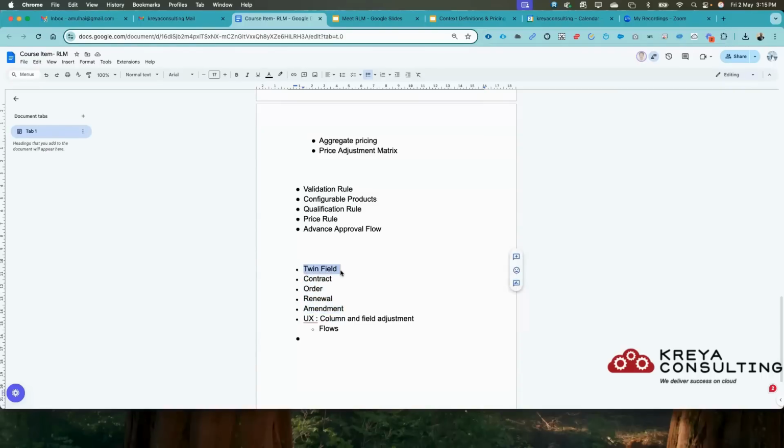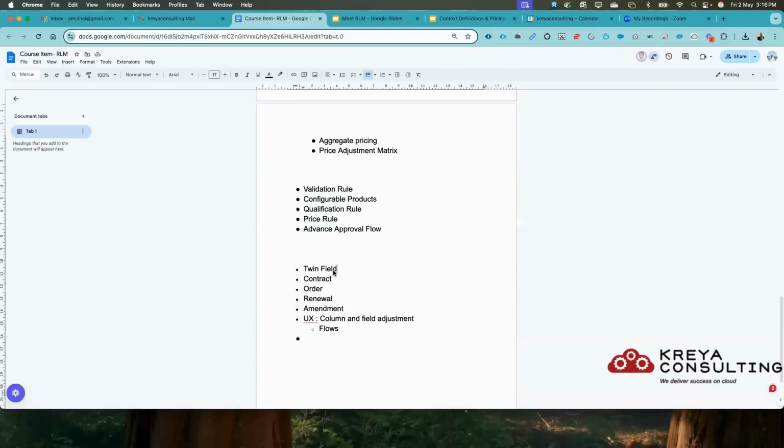And the twin field, as we see in CPQ, is a very good feature, rather than creating any workflows or flows or doing any Apex triggers and so on. From top to bottom, you see all field values are populated from the product to the quote line, the quote line to the order line, and the order line to your subscription and contract line.